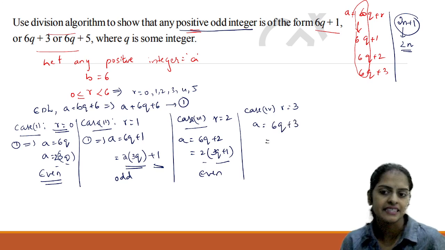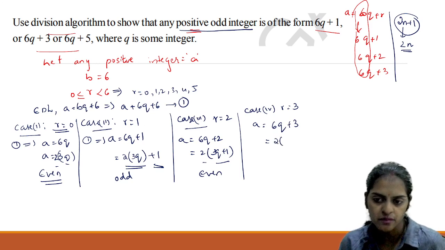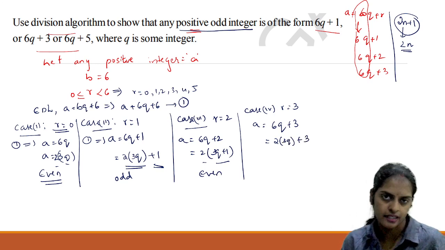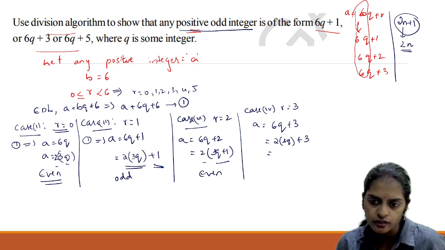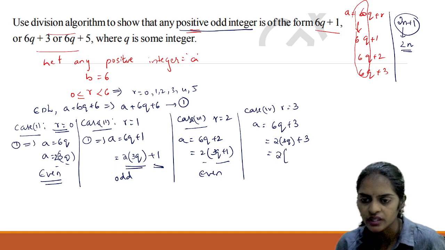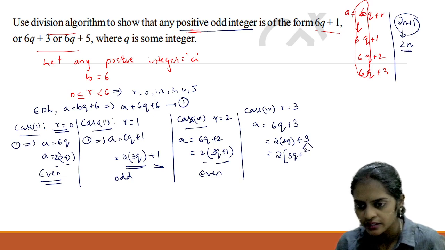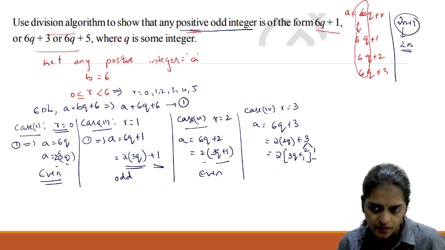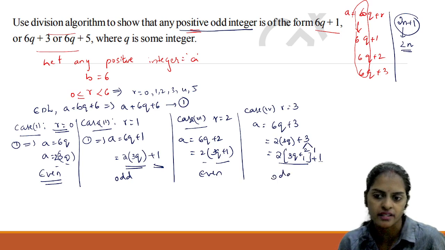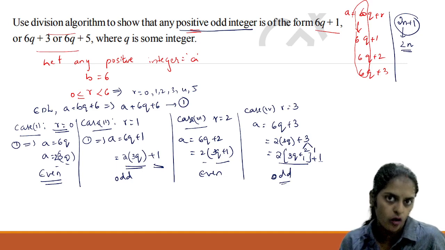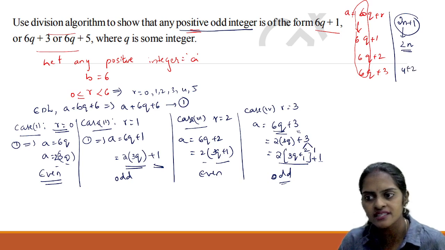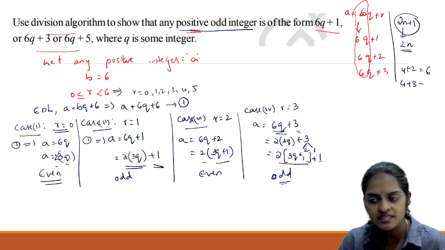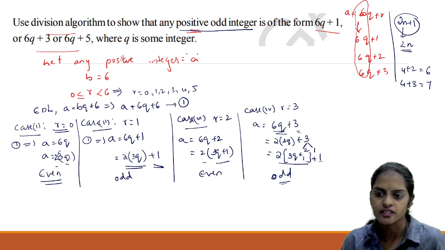Okay. Here, if I take 2 common, this will be an even number here, and plus 3 is nothing but an odd number. Or simply, just to prove it as odd I'm telling you, if I take 2 common here, I have 3q plus 3, out of which 3 can be written as 2 plus 1. So this 2 I can take as common, plus 1 I will have. So some even number plus 1 will become an odd number. Did you understand here? First of all, 6q plus 3 is an odd number. How is it odd? To this even number, I am adding 3. If I add 2, then it will again become an even number. For example, 4 is an even number. If I add 2 to this, it will become even. But if I add 3 to this, it will become odd. Understood? Right, so this is actually an odd number.